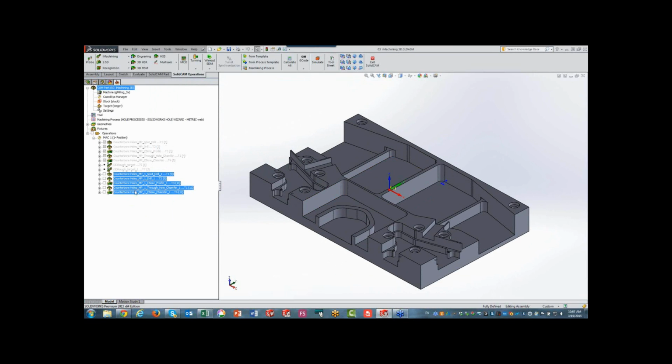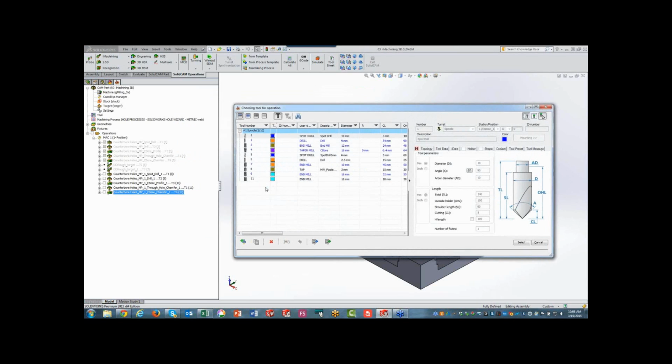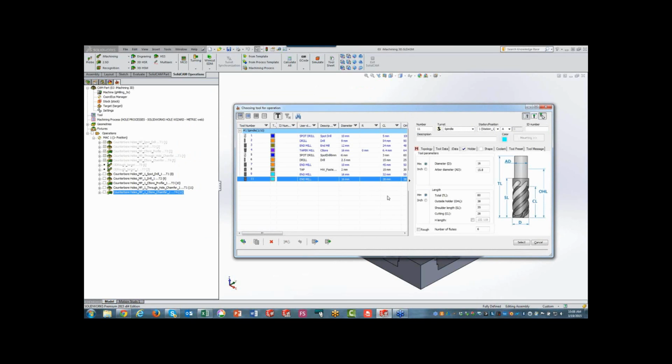Now, let me continue with my next operation. The next I want to start with is my iMachining 3D. My target is here. I don't have to create my geometry. As Emil mentioned before, all I have to do beforehand is just create my stock and my target. My target is here automatically. I don't even have to do that. All I have to do is choose my tool. Now, I'm going to choose my tool over here, the one that's not sticking out long enough.